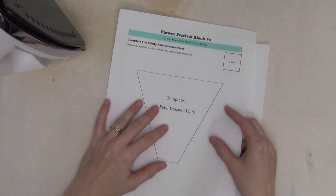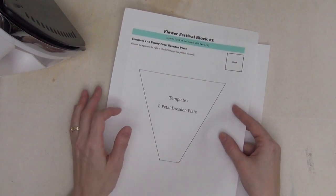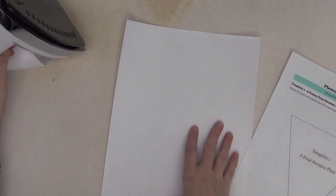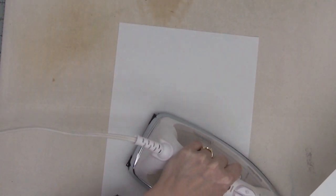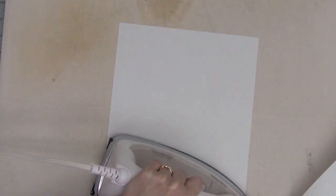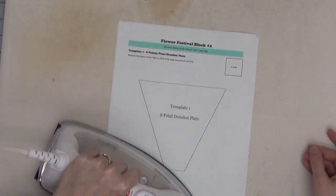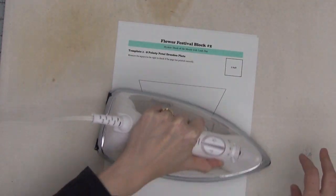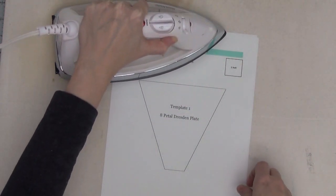The first step to creating your cutting template is to print it out, and I've cheated a little bit. I've gone ahead and printed this onto freezer paper, which will make it that much easier to turn it into a template. So the first step is to press a piece of plain freezer paper down on your pressing board. I'm pressing waxy side down so it heats up and sticks to the pressing board. Now I'm going to top it with my template, again waxy side down. When you press freezer paper waxy side down like this, it will stick to itself, and it forms this nice rigid template that is easier to cut with.